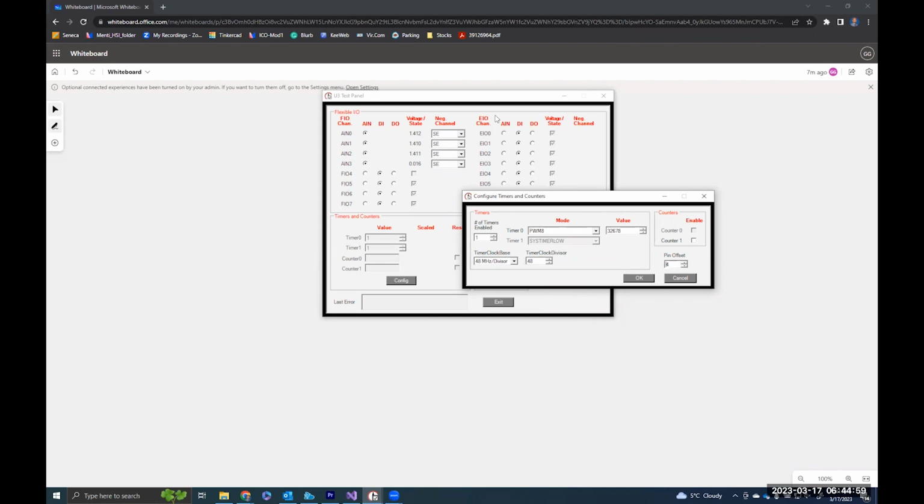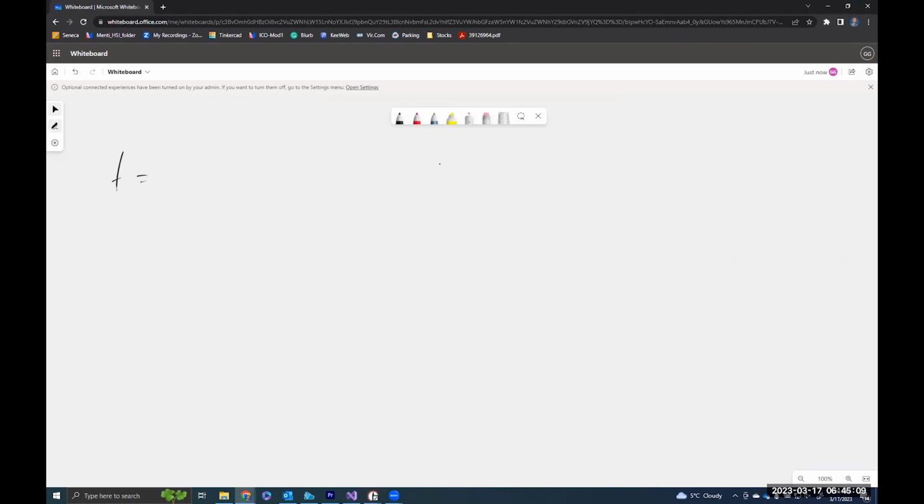So now I'm going to show you something on the whiteboard here. The calculation for the frequency is equal to TCB divided by timer mode times divisor, right? This is the calculation for the frequency.